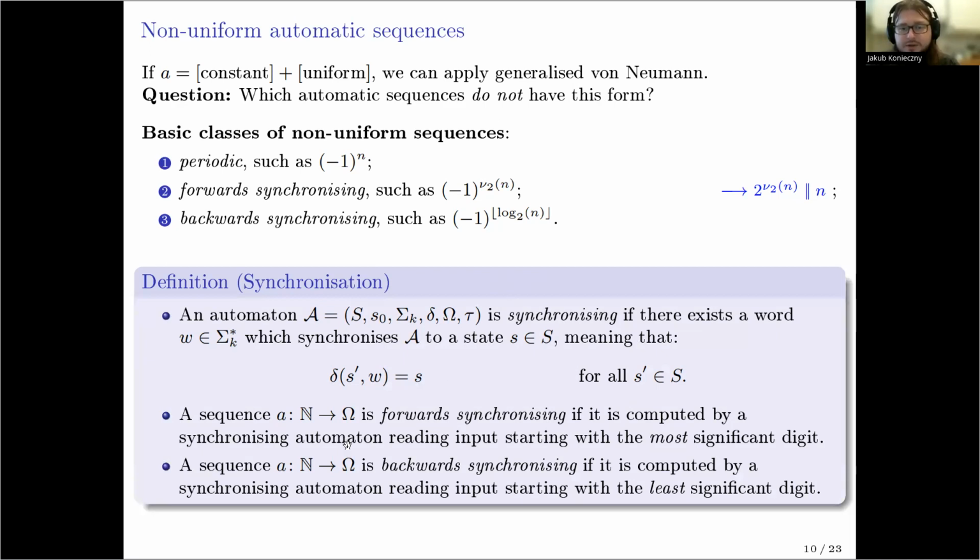And now I'm going to say that a sequence is forward synchronizing if it's computed by an automaton which is synchronizing and reads input starting with the most significant digit. And symmetrically, I'm going to say that the sequence is backward synchronizing if it's computed by a synchronizing automaton starting with the least significant digit.